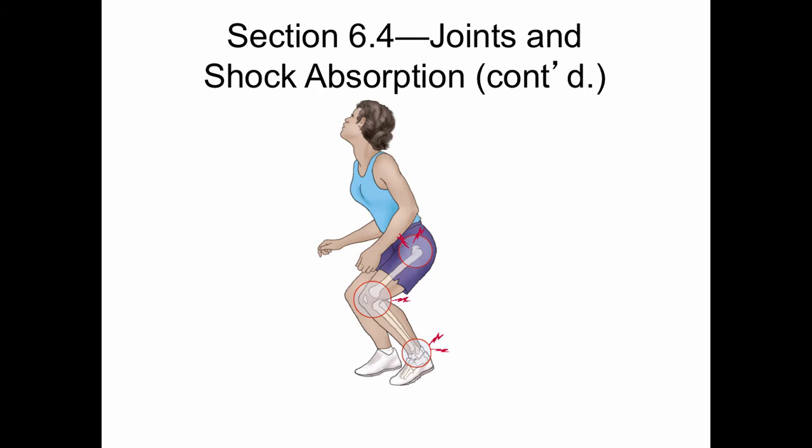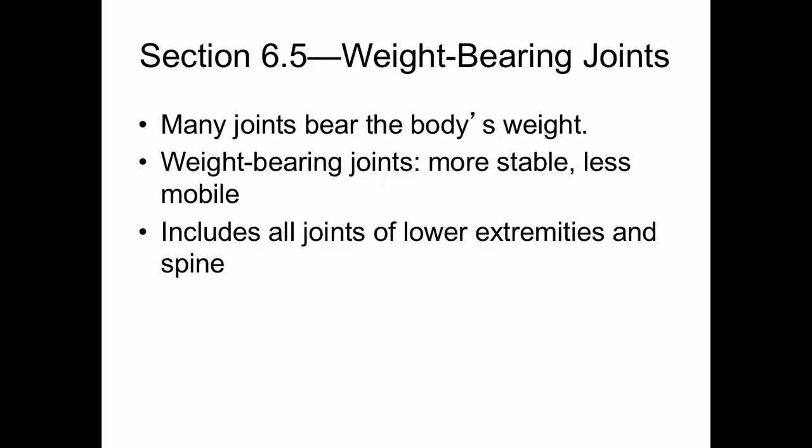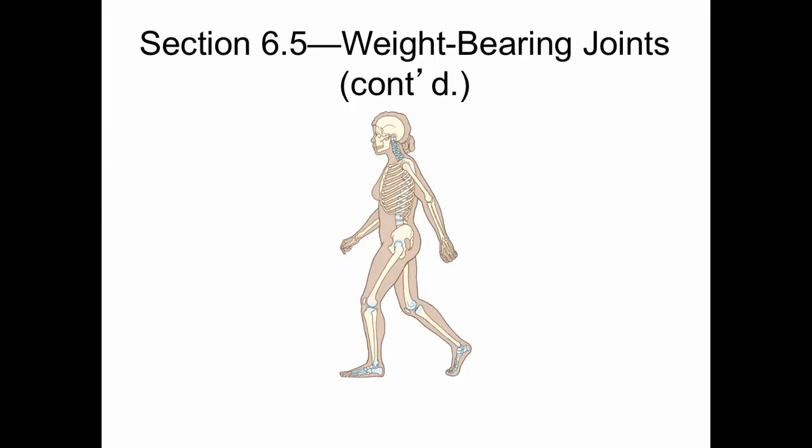If you look at this picture, the joints absorbing shock are the hip, the knee, and the ankle. Many joints bear the body's weight. Weight-bearing joints are more stable and less mobile. This includes all of the joints of the lower extremities and the spine. The amount of stress a weight-bearing joint must bear is greater for joints in the lower body; the joints in the ankle and foot bear the greatest weight. In this photo, the weight-bearing joints are highlighted in blue, and they include the joints of the feet, the ankles, hips, and the spine.